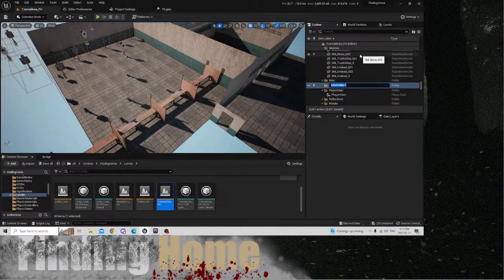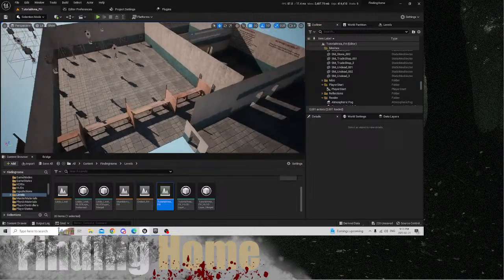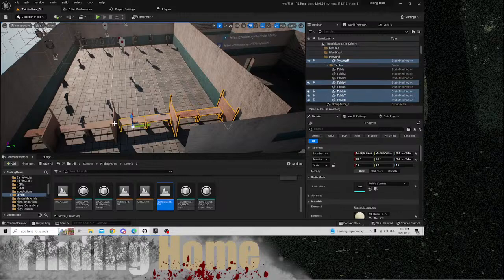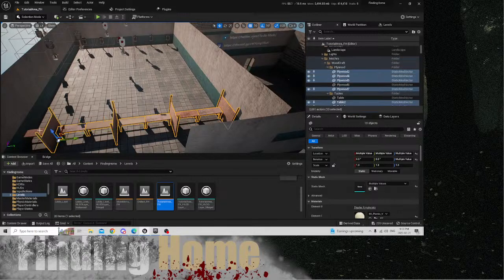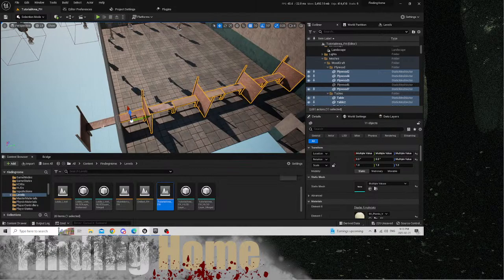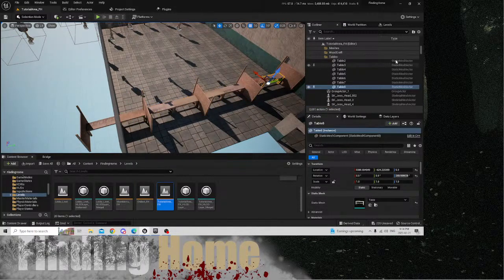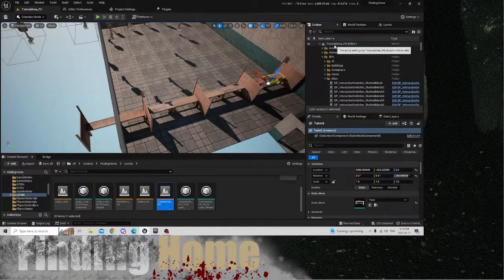So we will now create folder, shooting range actors. And we are going to get all these guys. Actually, I'm going to do subfolders. Yeah, just like this.